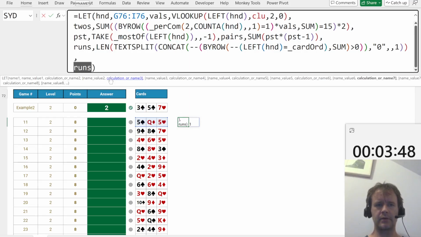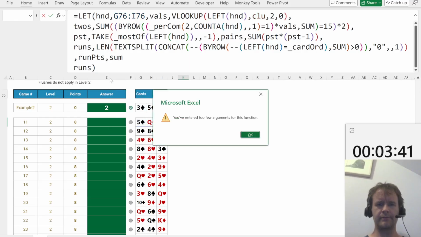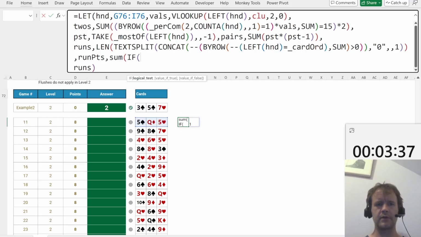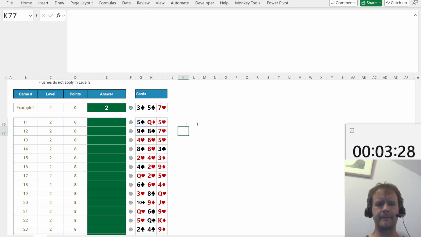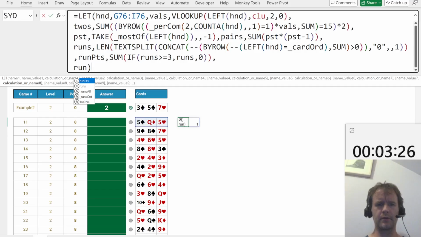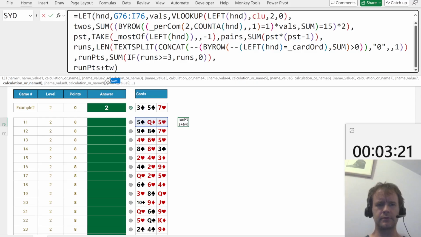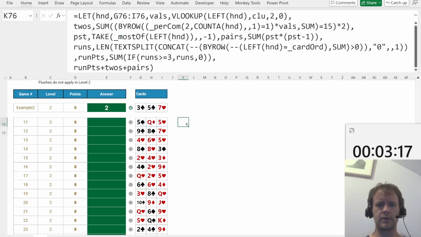So then run points is going to be the sum of if runs greater than or equal to 3, then runs, otherwise 0. Okay, so then run points plus 2s plus, what's the other thing? Pairs. Okay, so you're almost there.